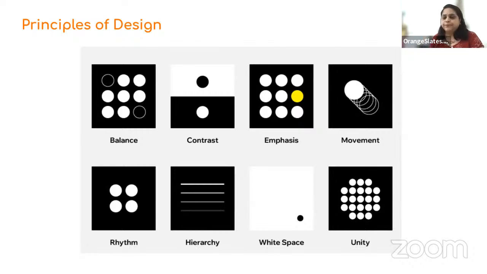That is emphasis. We have all been doing this. It's just that we have to now consciously try and put everything in our sessions, right? Movement is, a lot of times, we use animation so that one point is revealed after the other. Sometimes we use animations of books if you're telling a poetry. So that is movement. Sometimes you just clap, so that the attention comes to you. As simple as that.